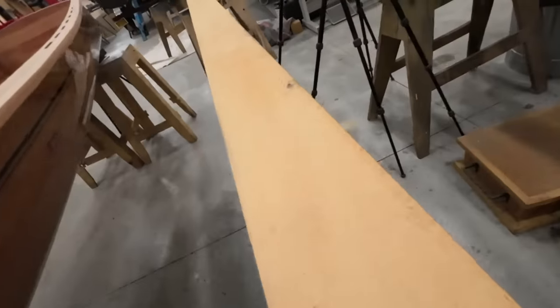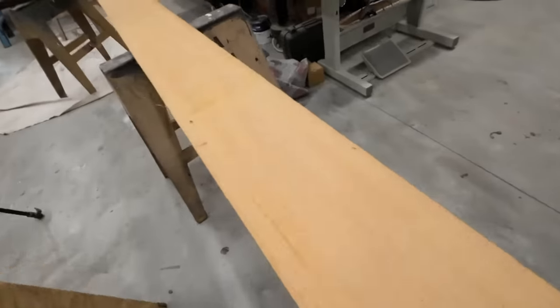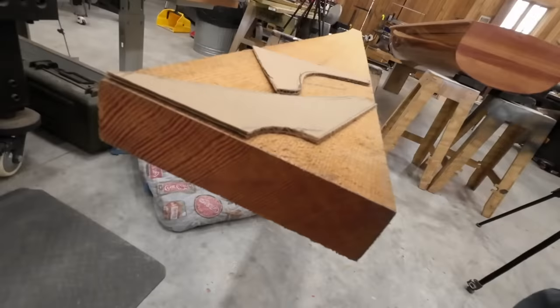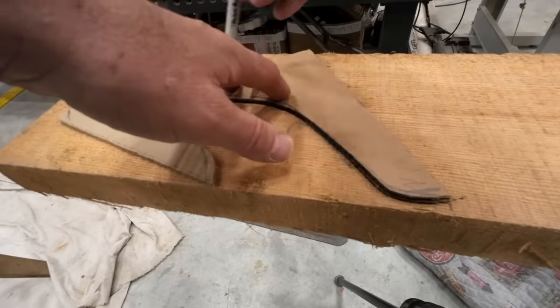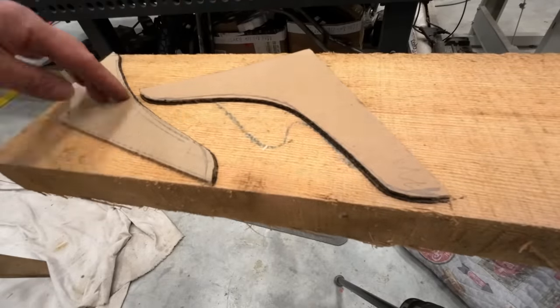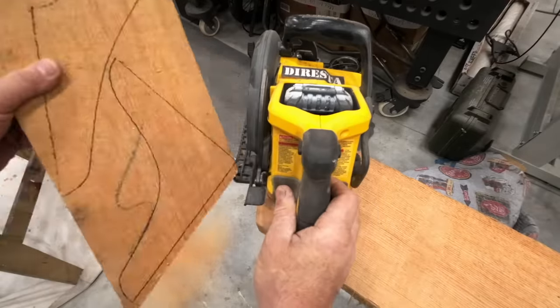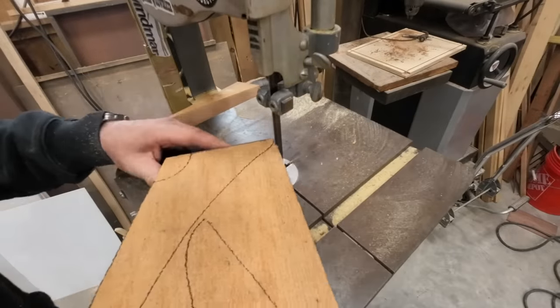Now I'm going over to my beautiful piece of Doug fir. This also I purchased from First Cut. And out of this, I'm going to make all the other parts for the boat. First up are all these braces that go around. Right now, these are going to go on the transom and the very back, the three sides on the transom. The bottom, middle, and the left and right sides.